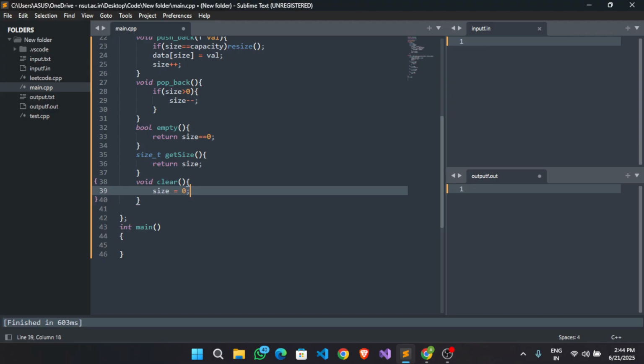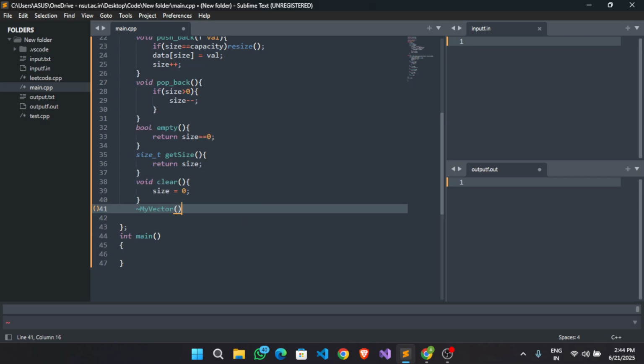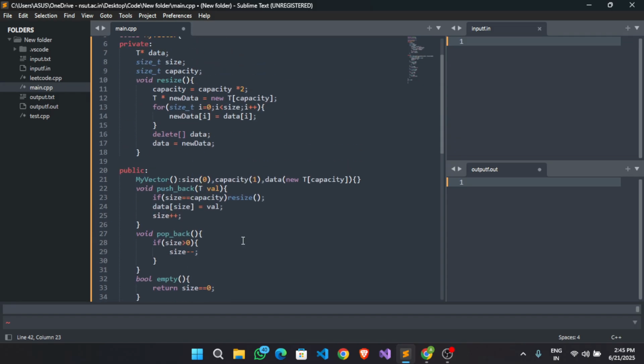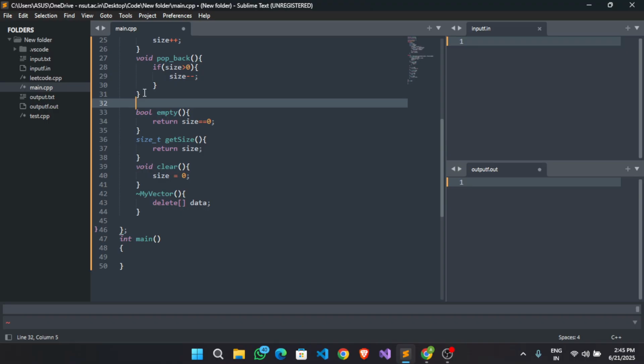And one more thing, I think I left. Let's create a destructor, my vector. And in this, we will delete the data array which we declared. Okay, one more thing we forgot to implement is accessing any element by index.